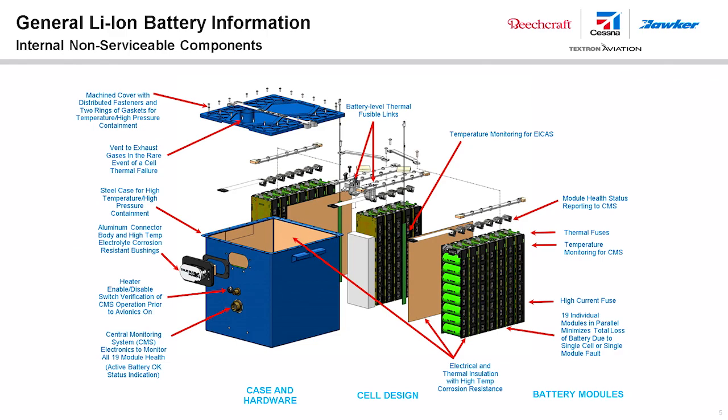Typically, the lithium-ion battery monitor PCB will monitor one RTD while the aircraft's avionics will monitor the other RTD for CAS messages. The communications service connector provides three methods of communication to and from the CMS: discrete, RS-232 serial, and ARINC-429 data. All three communication methods can be used to determine key battery status information.